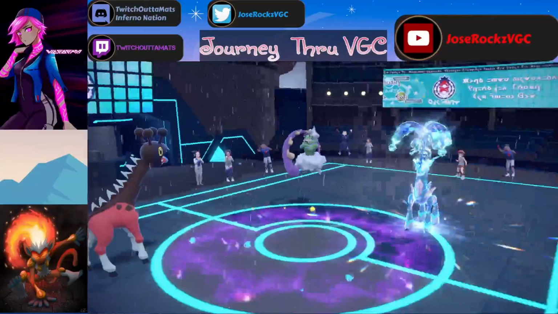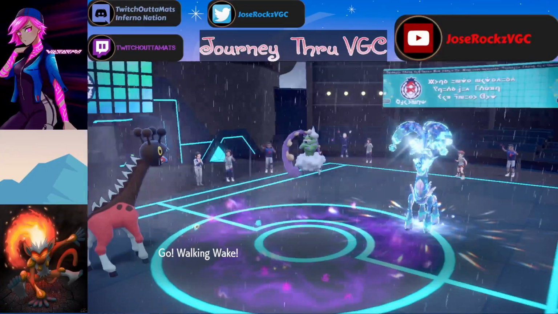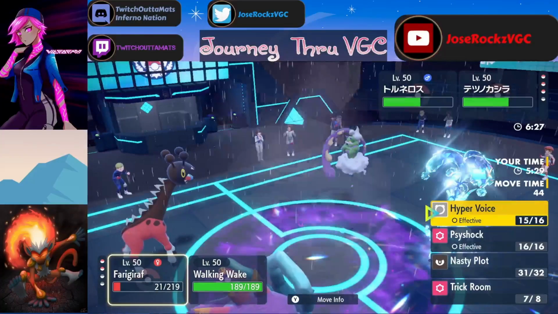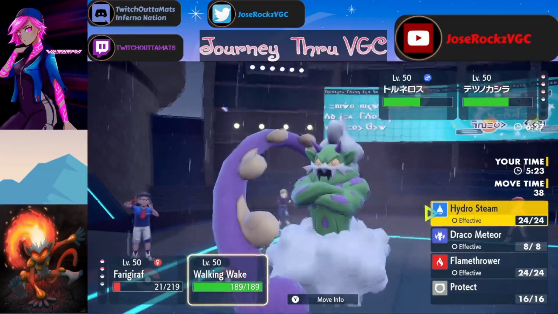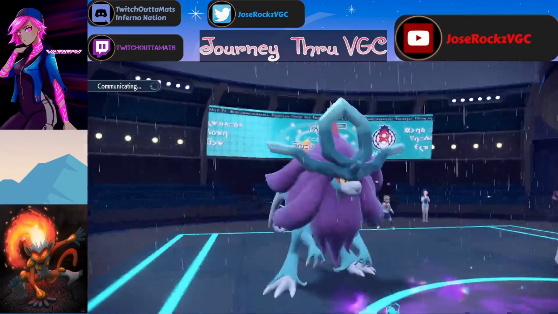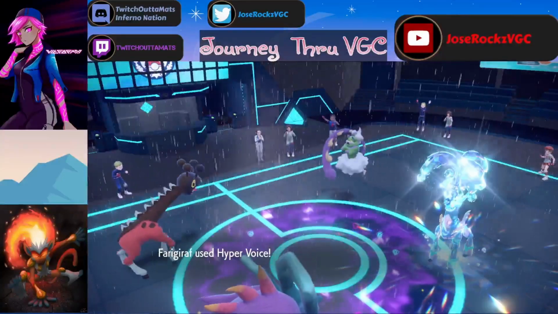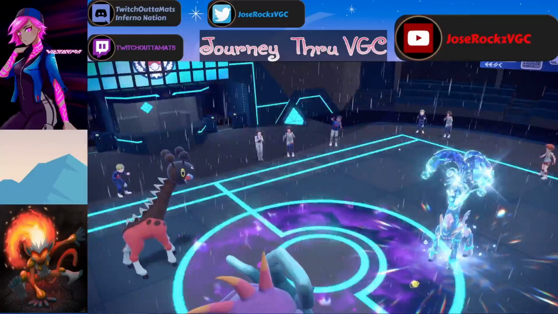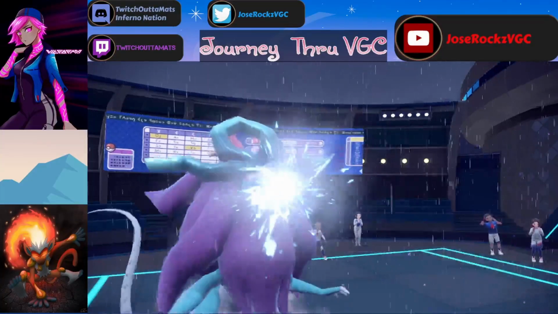Alright, so we should have 2 turns of Trick Room left. I think Hydro Steam plus Hyper Voice should be able to take it out. He didn't protect either. Nice, yeah. So we didn't need to click Draco Meteor there. And we still have 1 more turn of Trick Room left, so if he can't protect in the back, we're still in a good spot.